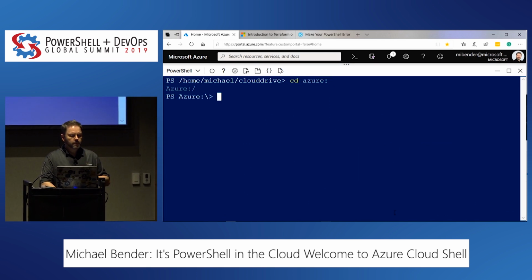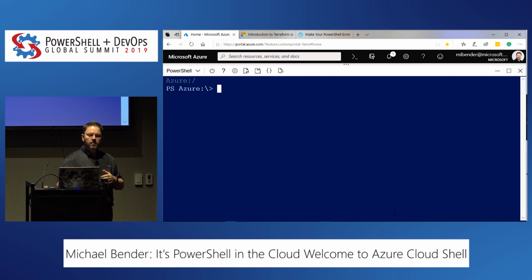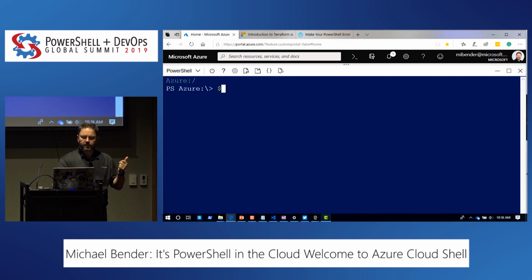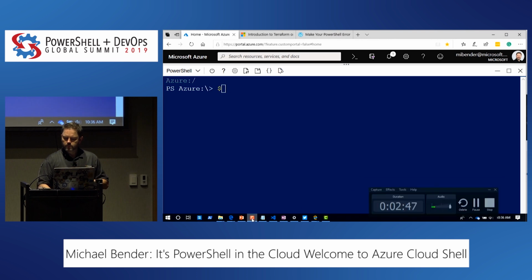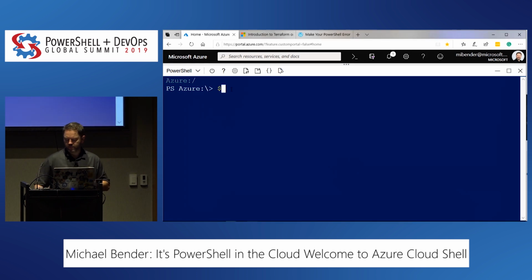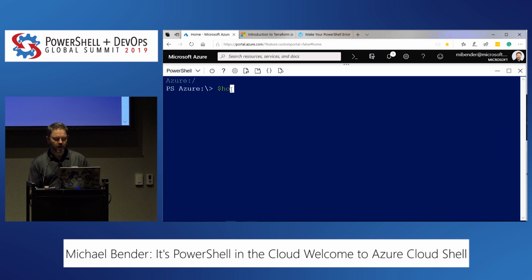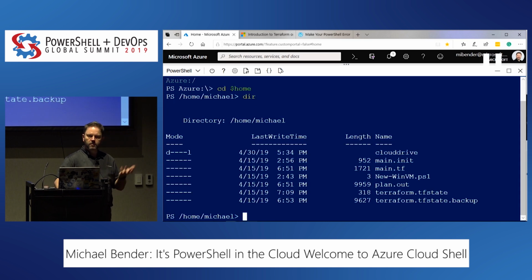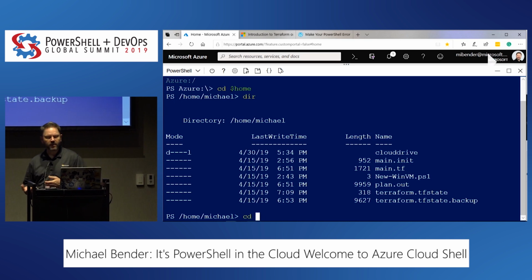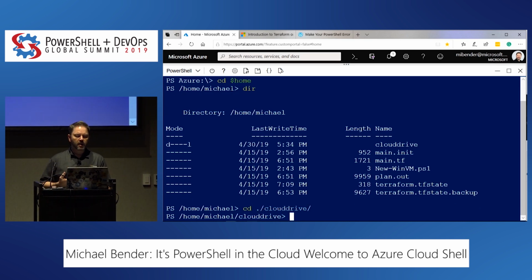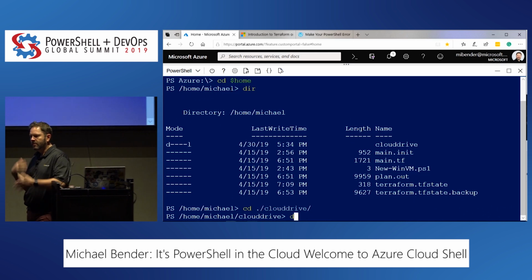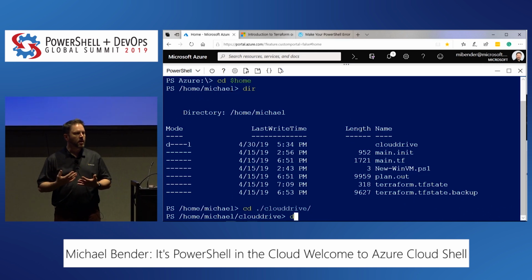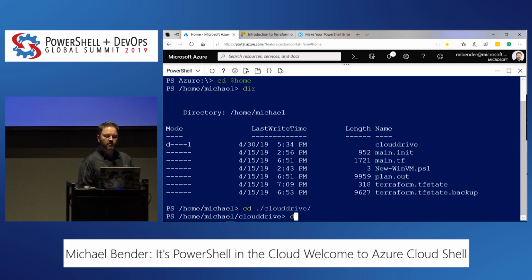So at this point, we're going to take a look at our Cloud Drive. Part of Azure Cloud Shell is that we have that Cloud Drive, that's storage. That's going to be located at our home location. So I put in cd home, I go to my directory, I see I have my listing of my Cloud Drive here. Your Cloud Drive is not going to have all of these other files. Like I said, I have a lot of things that I put into here as part of this demonstration.